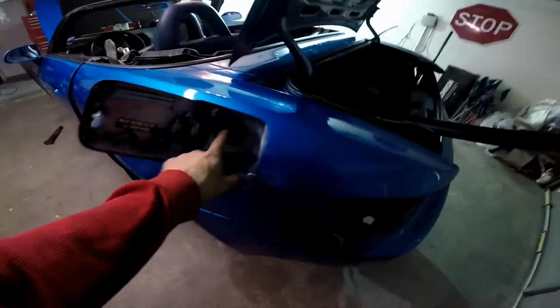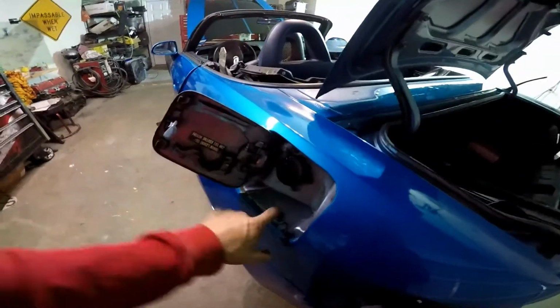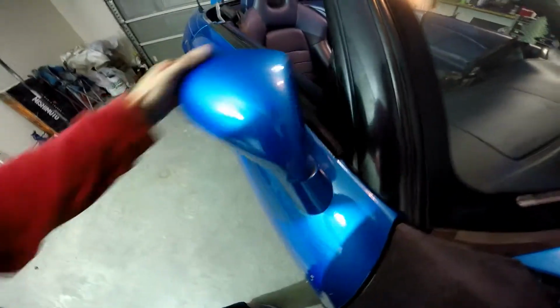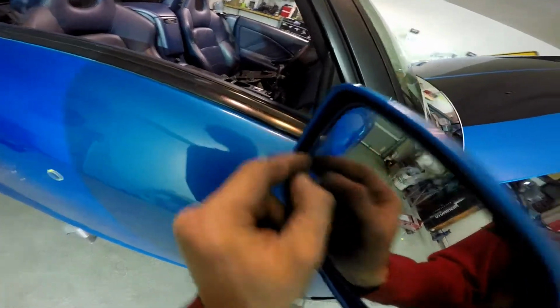But I'm definitely going to make sure we paint match inside the gas door and the gas cap. We're going to paint match all the way around, all this. We're just going to paint match everything, make sure everything's nice and good. All this I'll make sure to get sprayed both directions there and here. Get the mirrors all done. Look, there's still tape on this mirror from the last person.